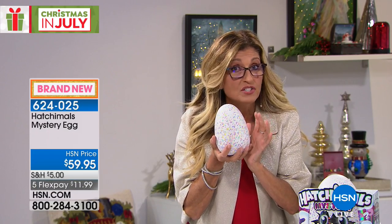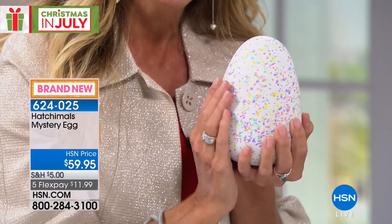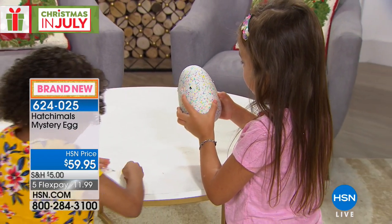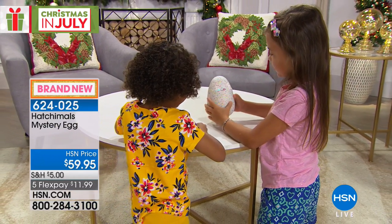You can hear it speak back to you. Very, very sweet and endearing. It teaches you to care for something so sweet and special. They even suggest that when you remove it from the packaging, you're very, very gentle. You see the little girls, they're playing. That's Lexi and Jalen. They're playing and having a great time.